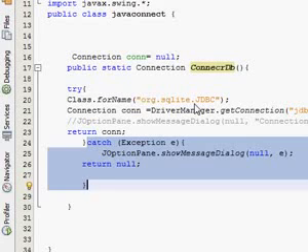This is the standard connection path you have to give in order to connect it from JDBC.